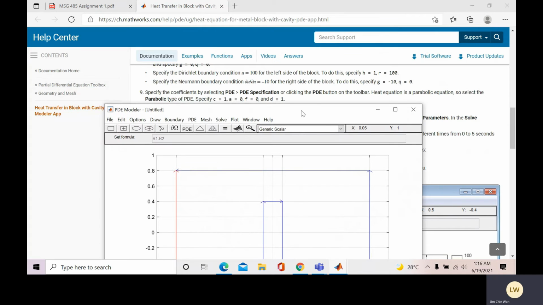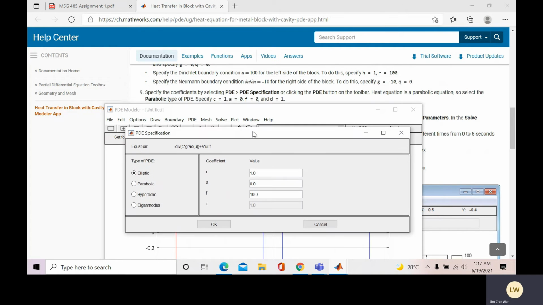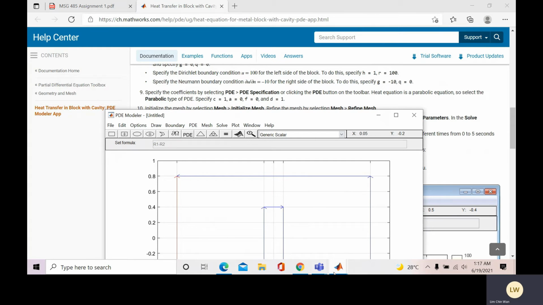After that, we will specify the coefficients by selecting the PDE. Go to the PDE specification or just click the PDE here. Usually I will go to PDE and PDE specification.